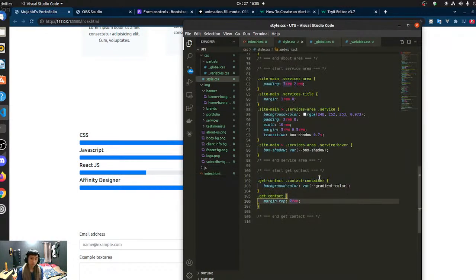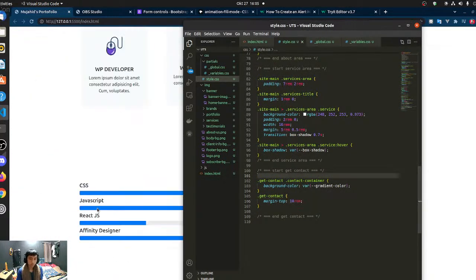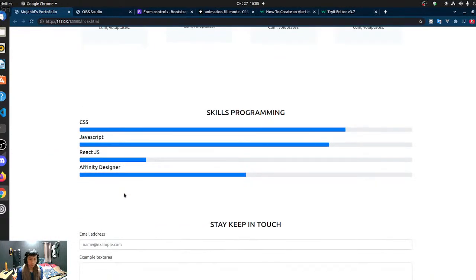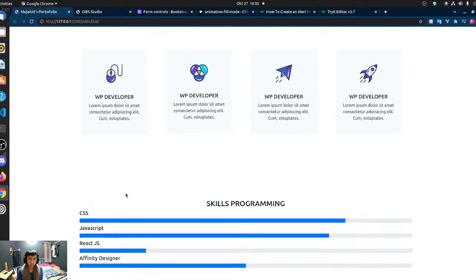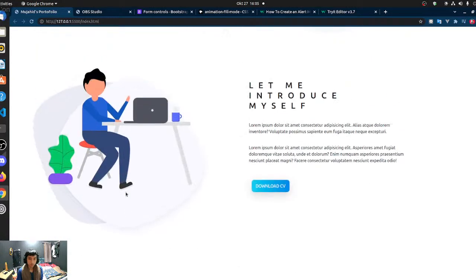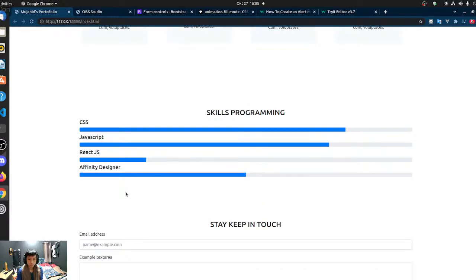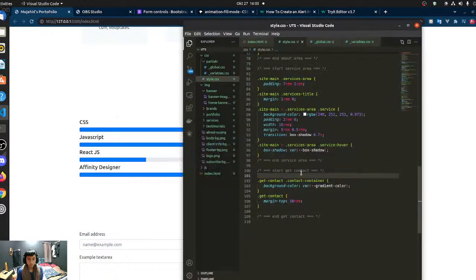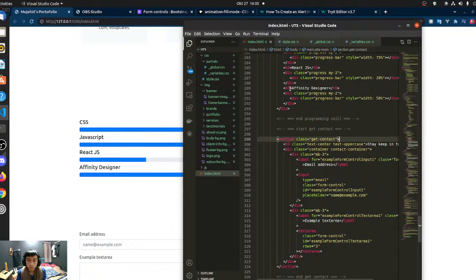I guess using pixel doesn't really matter, right? I think this is enough. Okay, I think let's change up a little bit this one.